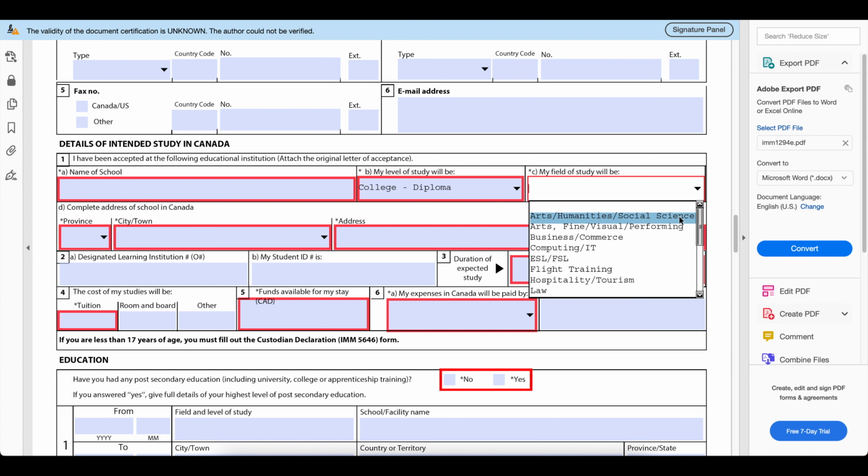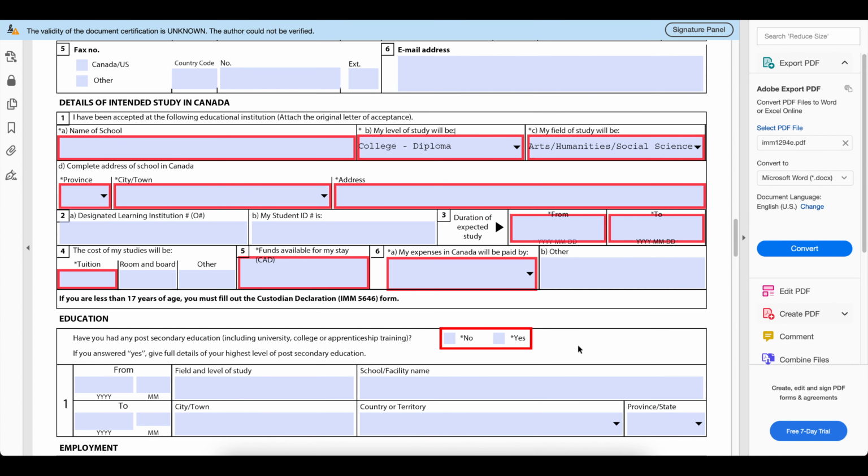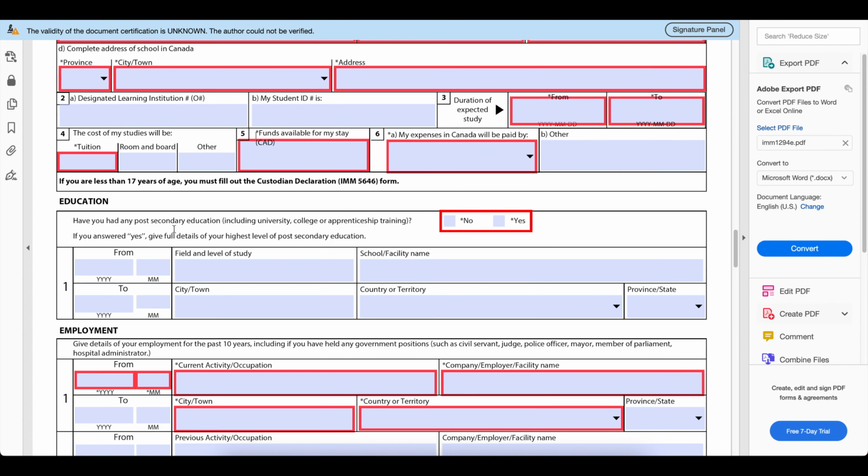Your offer letter would clearly specify the tuition fee and the funds available that you have in your GIC, and you can state that your expenses would be paid by your savings, your parents, and so on. So nothing is totally new for a person. It's a pretty straightforward form. You can keep going through all the steps one by one, and you should be able to easily fill it up.